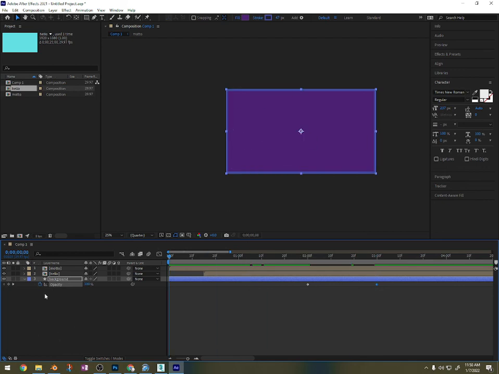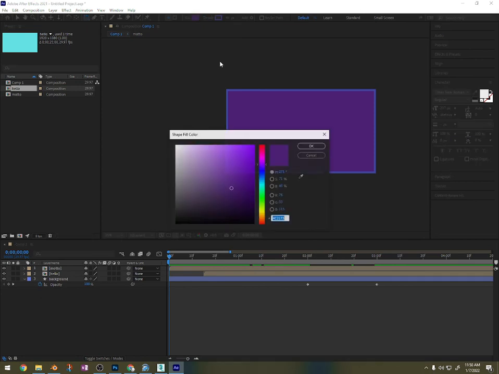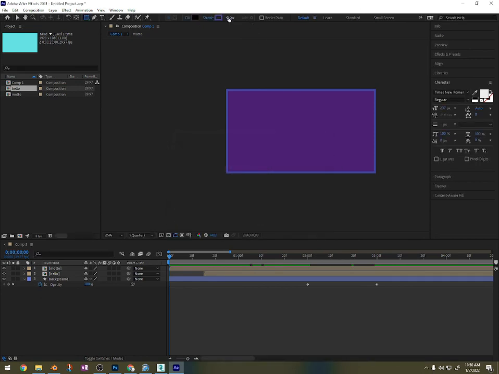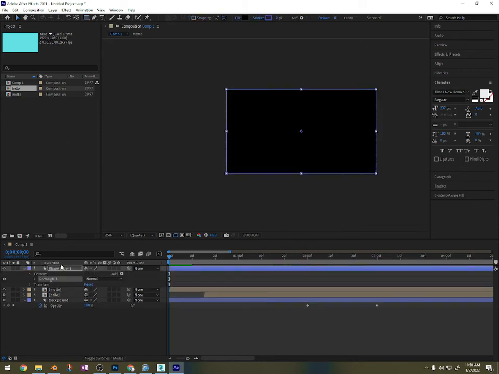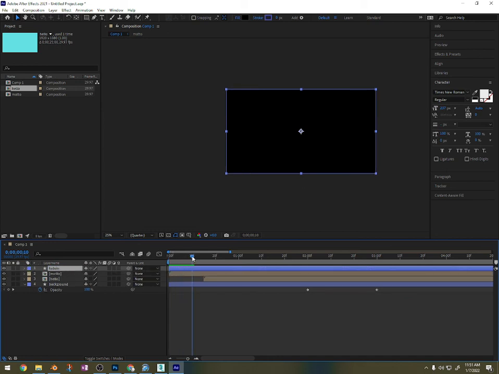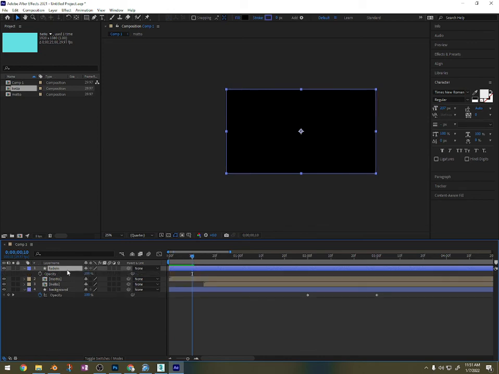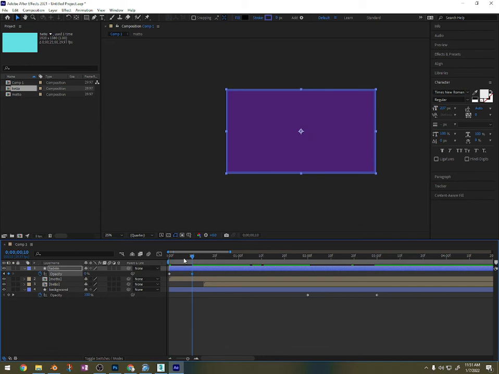So what I'm going to put at the top now, I'm going to deselect everything. I'm going to go back to the shape layer tool. I'm going to change the fill to black, turn the stroke off by changing it to 0 pixels, and I'm going to double click the shape. This is going to be called fade in, so I'm just going to press enter, fade in, press enter again, and now I'm going to animate the opacity on this at 10 frames going to 0. So I'm going to press T for opacity, and I'm going to turn it on, and I'm going to go to 10 frames and change that to 0 and press enter. Boom! So now it fades in.